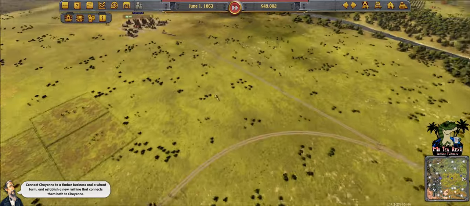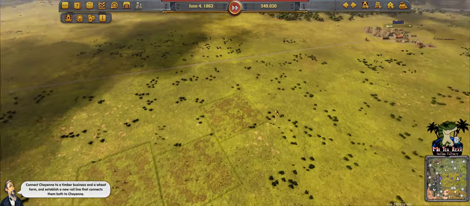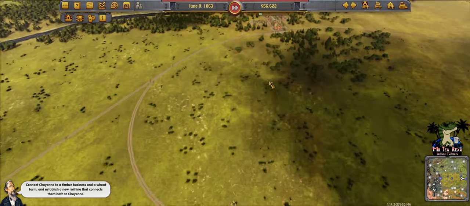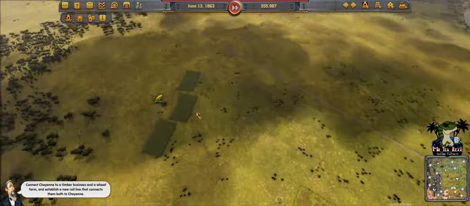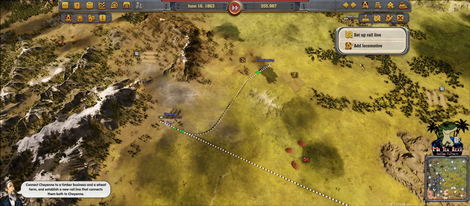That one doesn't. That one does with two sets of water. What about you? Do you have water? Yes, you do. Don't have a maintenance shed. Right, okay. That'll need to be my next thing to do. But we need to set up train.